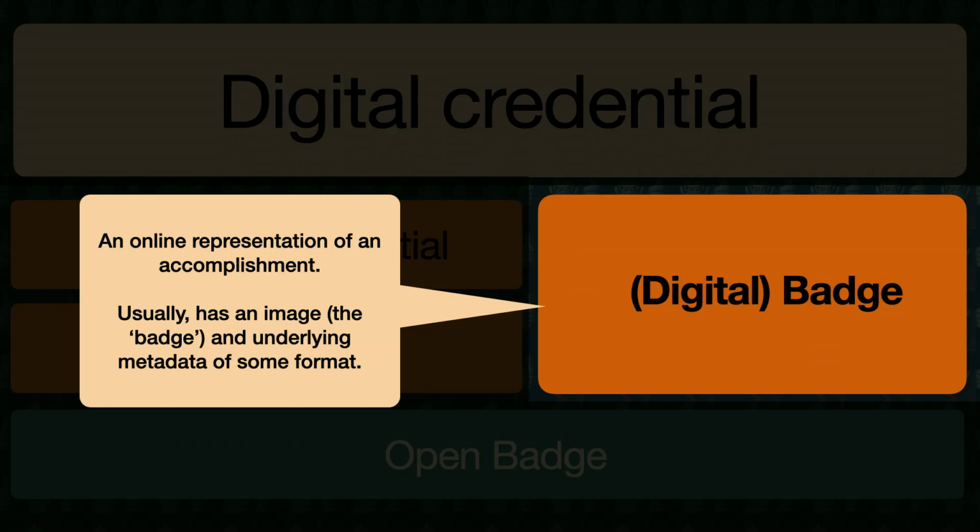This is the historical term that we saw back when Mozilla first built out the technical specifications for digital credentials. I'll actually get to the specification name in a second. But the digital badge is just the online representation of the accomplishment. It's historically used because the original version of the specification focused largely on the picture that's there. However, badges have both an image, which I like to refer to as the badge, and the underlying metadata. An image isn't going to tell you a whole lot about what someone did. It's all the other data underneath that's super important.